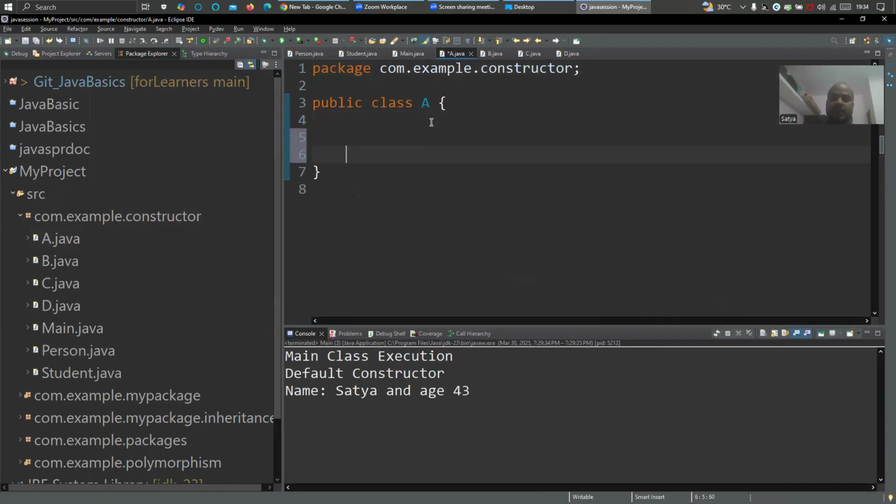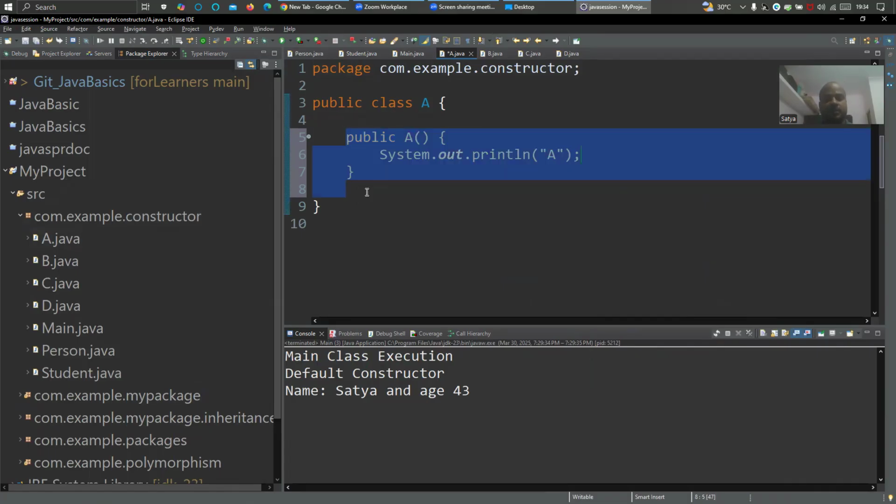Now let's go here, have a constructor, public A, with System.out.println of A, right? And the same thing will print everywhere. Only the difference will be the constructor name.